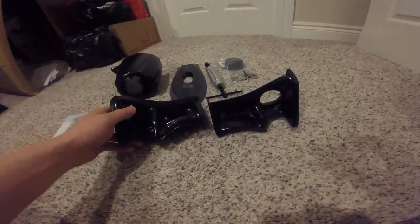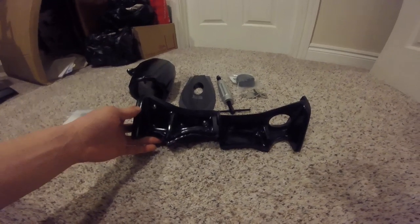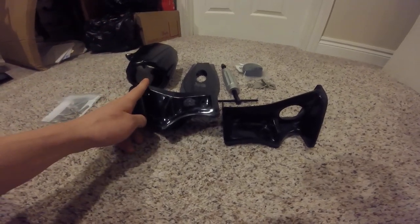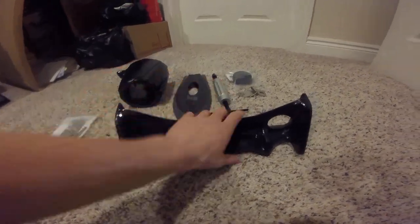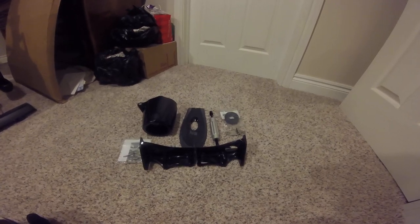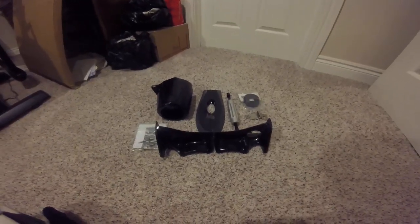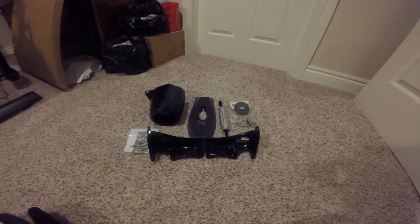I'm pretty excited to try these out. I'll have the sponsons and ride plate review posting soon — I thought I posted it but I completely forgot, so I will be posting a review on the Jet Dynamics ride plate along with these. The ski already handled really well but it should be even better, making it a real handling machine. I still need to get the motivation to tear the flat deck completely apart and get the engine out, but that's my update for today. I'll get back with you guys with more tech stuff in the next one.